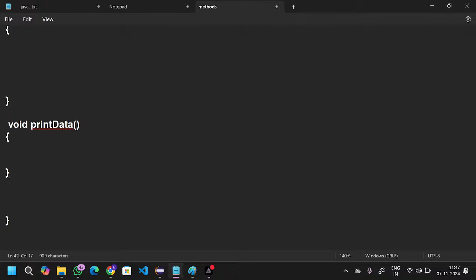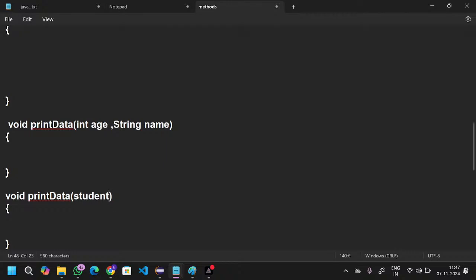object. So I can print in two ways. The student has two properties, one is the age, second one is the name. I can print like this also: int age and string name. This is one approach. The second approach is void print data, and directly we can give the student object as the parameter. So these are the two ways to print the data of a student object.